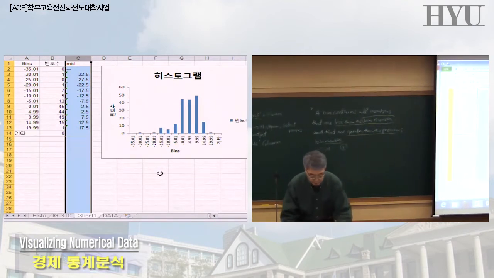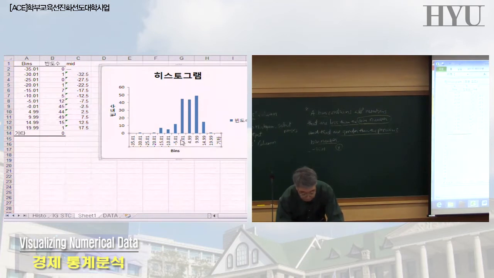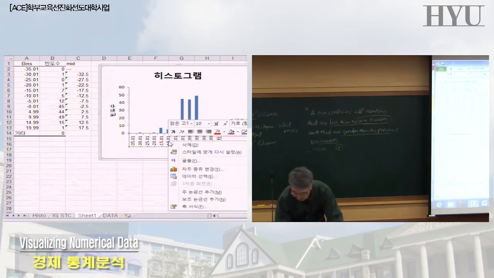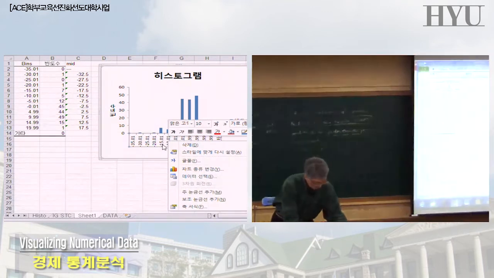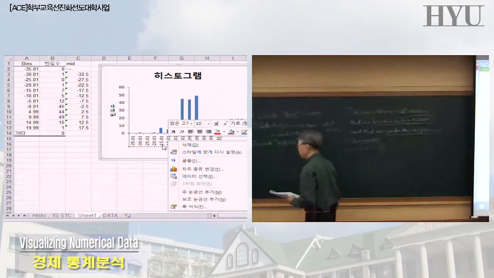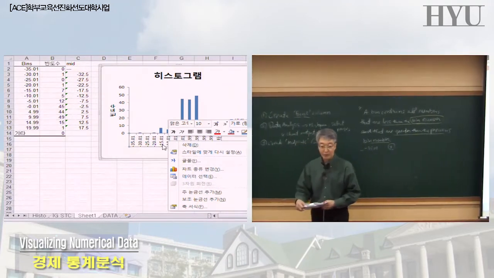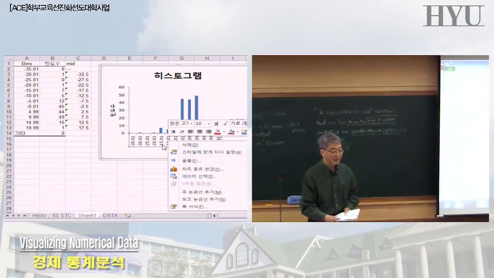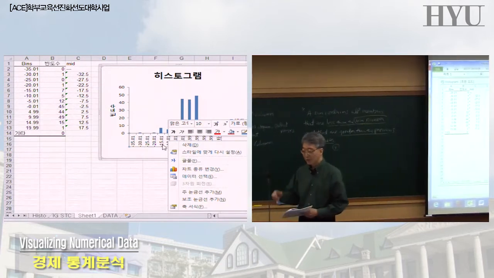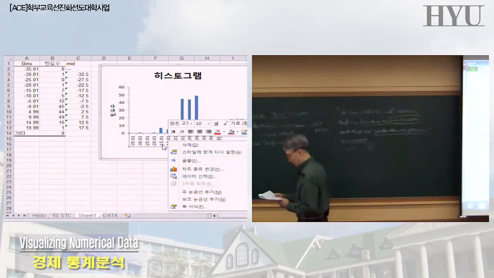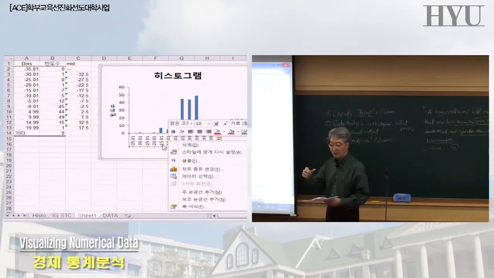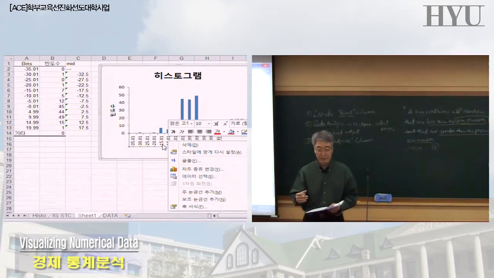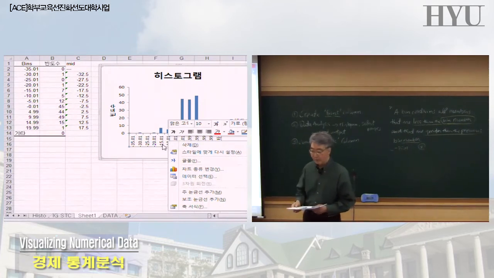So instead of these numbers, we can use these numbers. In order to do that, just right click here. Maybe I should write it down, because this is the first time, so I'm not going to be this tedious next time. I'm sure you will get the idea of how to do it with the other charts, because once you have these skills, you can apply them to many different types of charts and graphs.